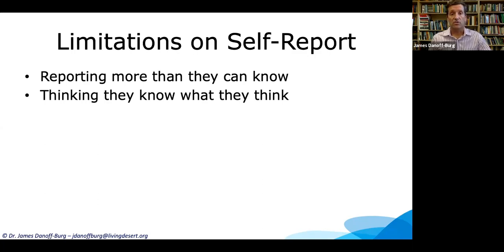Also, they might think they know what they think, but they actually don't remember it correctly because our memories are flawed. And they might say, oh yes, I saw 4 people there and there was really 1 person there, or it was 4 people and they were at a different location, not where you asked them. So they might think that they know something, and with both of these first two, you have to be able to answer or ask follow-up questions about the respondent that might help clarify whether they are reporting more than they know and whether they know more than they think they know.